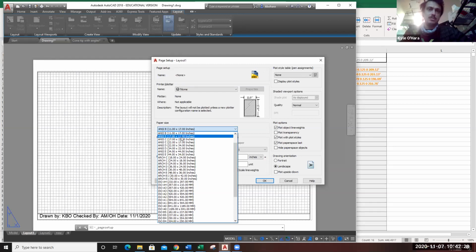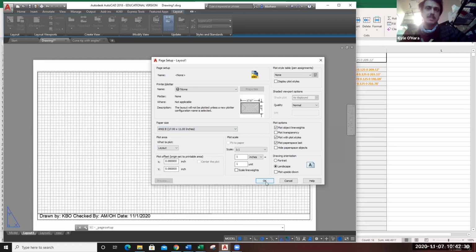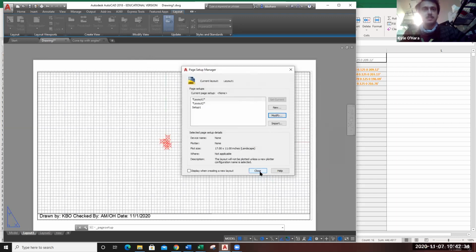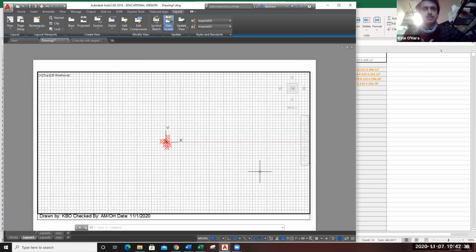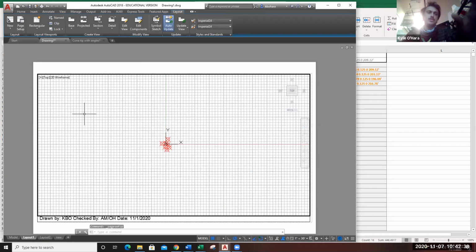And that's how you change to 11 by 17. Then just press OK, and then you can close. You can see my screen auto adjusted to implement those changes, although nothing really changed because I already set my paper to 11 by 17.